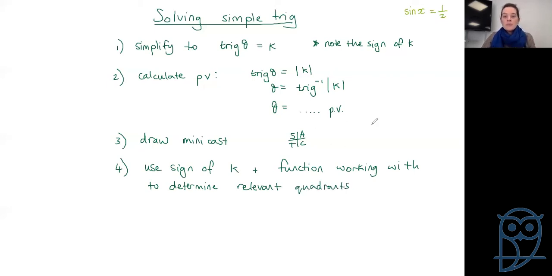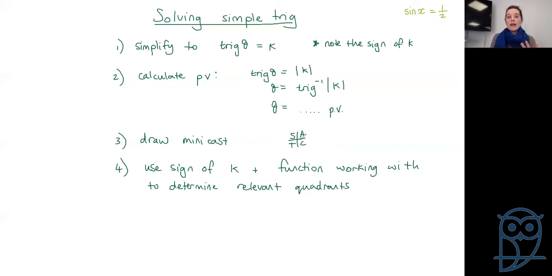So for example, if we had sine x equals positive a half, well, we need answers where sine is positive. So we will be looking at the A quadrant, everybody's positive, and the S quadrant, sine is positive. If we had sine x is minus a half, then we'd want something different, because now we'd want, where is sine x giving us a minus answer? And that would be in T and C quadrants, because there, tan is positive, cos is positive, sine is negative in both of those. So we would be working in the bottom two quadrants.